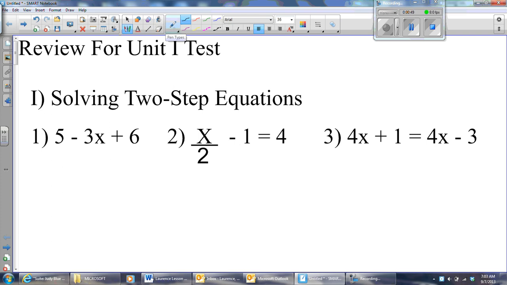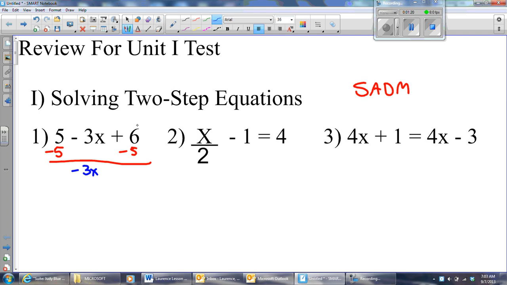First of all, we learned how to solve two-step equations. Okay, remember our goal is to get the variable alone. And we're going to listen to Saddam. He's going to tell us to undo subtraction and addition before we undo division and multiplication. So, the first one here, I'm going to subtract 5 from both sides. And remember, you must be showing work. I know that many of you are very smart, very intelligent, and you can just figure this out in your head.